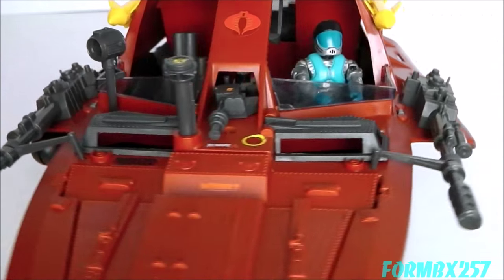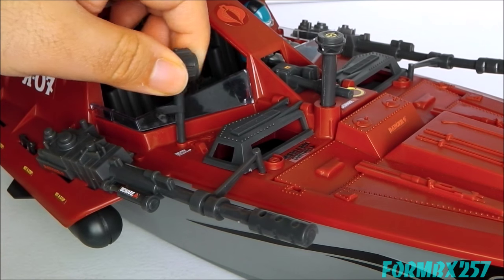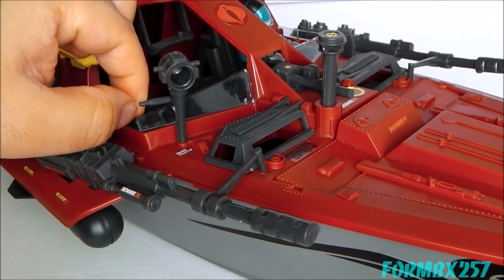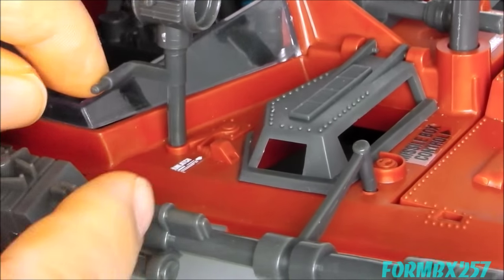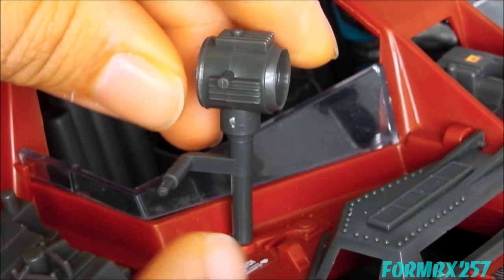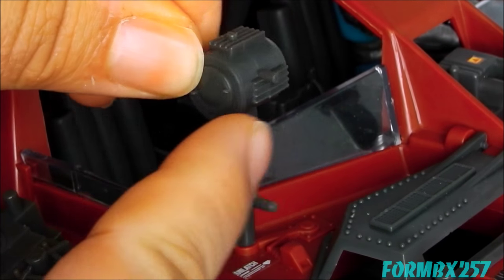On the passenger side of the craft, on the front here, is a searchlight, which just kind of swivels around. And again, has a nice little handle. Now this, only the small peg portion is something that I would recommend putting the figure's hand on, and not the thicker portion. The searchlight is, of course, one of the more infamous parts of the Moray, because there should be a searchlight here. A search lens, I should say.